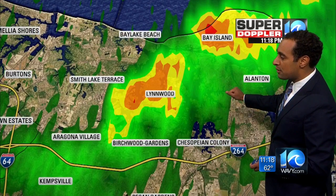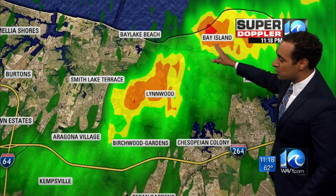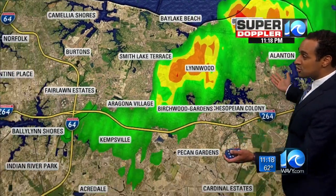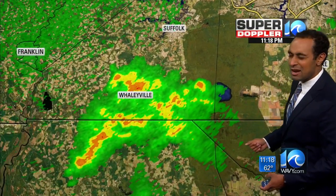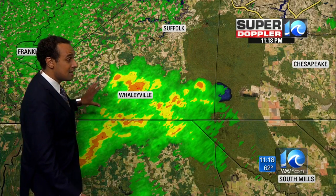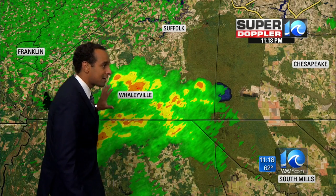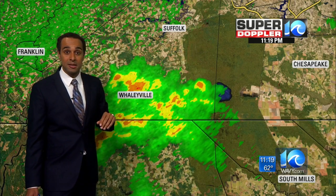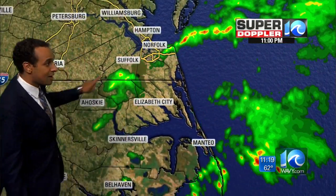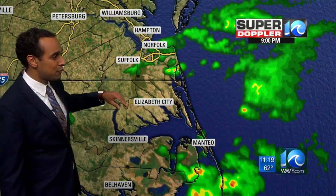Light rain to moderate showers coming through areas in Virginia Beach right now through the Linwood neighborhood, also Bay Island as we go up Shore Drive — northern Virginia Beach. You're seeing showers as we travel to the south. There have been some sprinkles and a couple of showers over Chesapeake, and now into Suffolk. Whaleyville, you have some rain. This should move through or clip downtown Suffolk, pushing into Portsmouth, Churchland, and Bowers Hill. Another round is coming in from the north and northeast, moving about 28 miles an hour to the northeast.